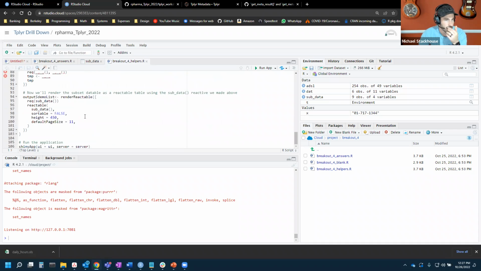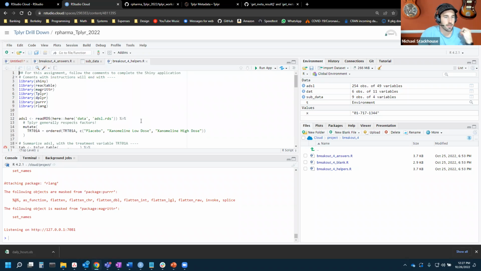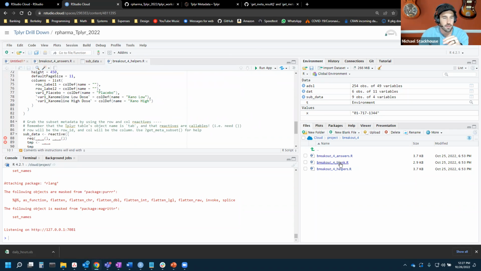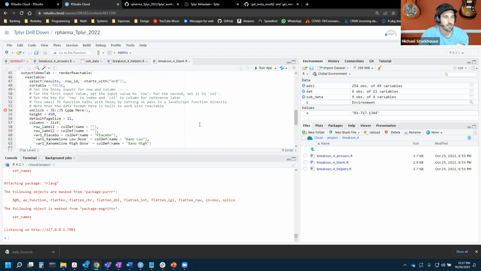And then finally, the subdata reactive based off the information that we just did in the slides, and build your own little Shiny app here. So hopefully if you're trying to do the helpers, it's intuitive, and hopefully if using the blank, this was relatively intuitive here.